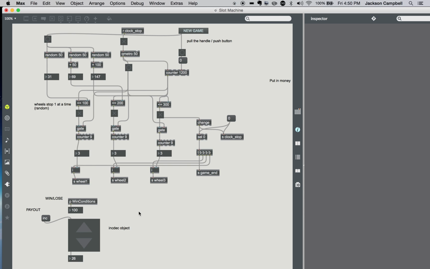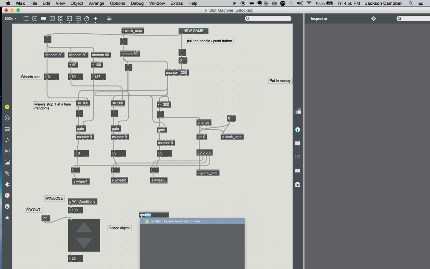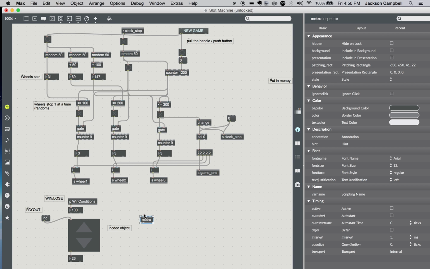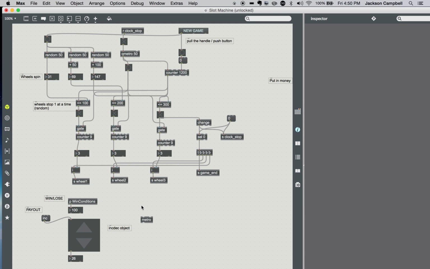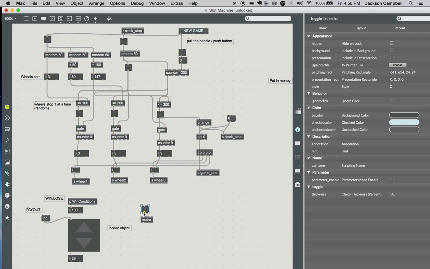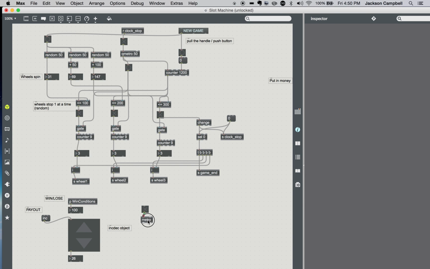So we're going to need to like feed those bangs by a metro. So let's have a metro, Q metro 20. Actually, we don't want it to drop bangs because if it happens to drop a bang, we're going to lose $1. So we want this to actually be a true metro and not a Q metro. It's not likely in this patch that you're ever going to drop bangs, because we're not doing anything really graphically intense, but I think this is the best practice. So we want this to be a metro.